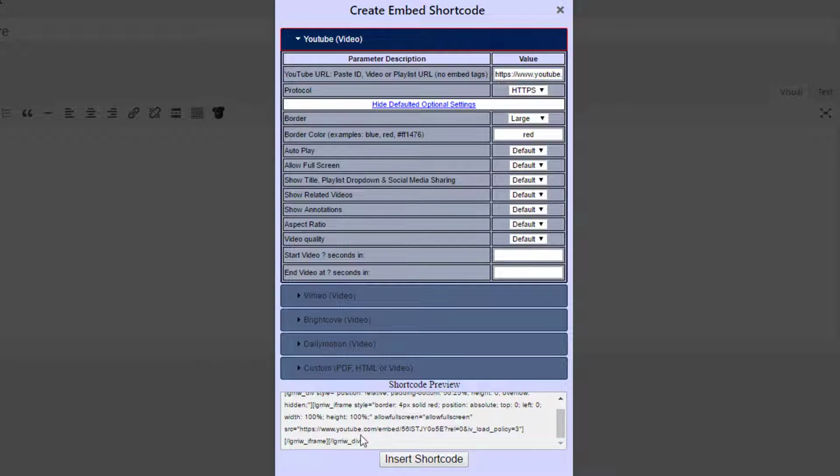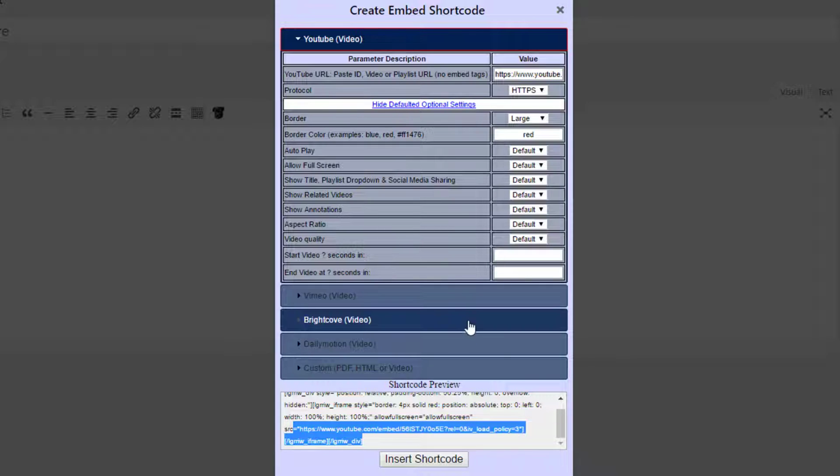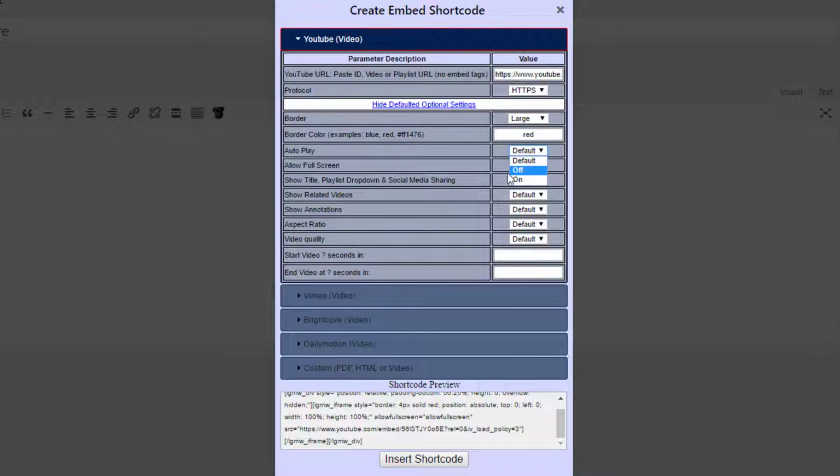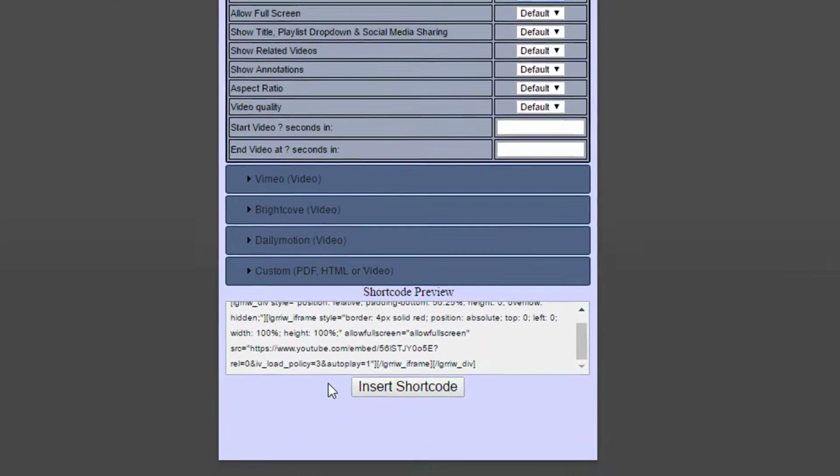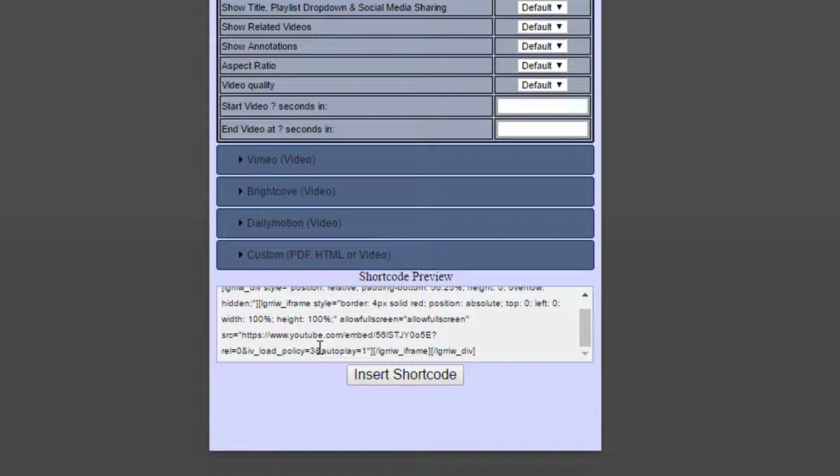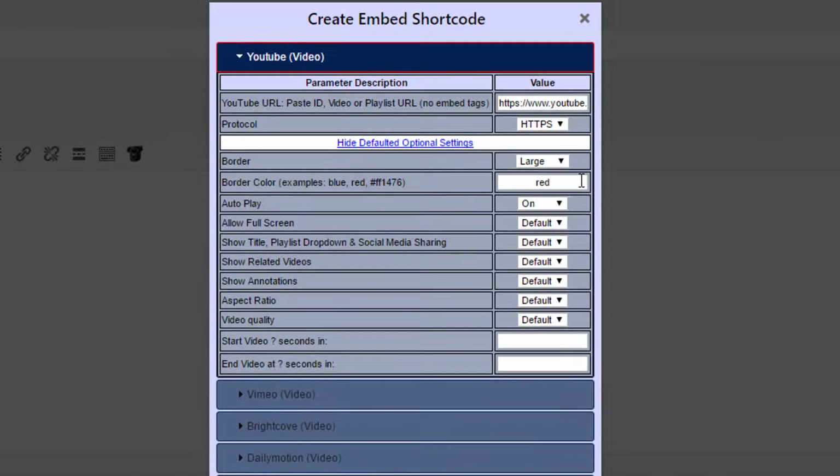If we watch the embed code down here at the bottom area and look for changes when I change this, if I turn it on, you'll see that autoplay equals 1 showed up down there, and I can turn it back off. So the preview is real time. Whenever you make a change at the top, it'll show up in the preview.